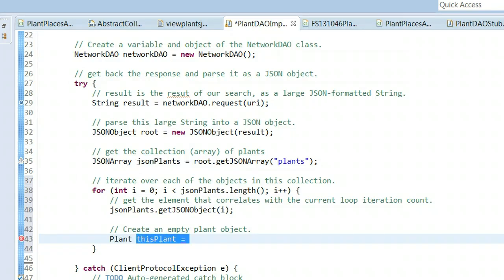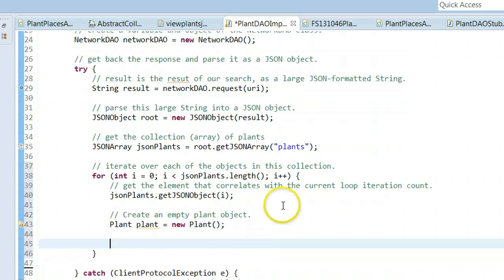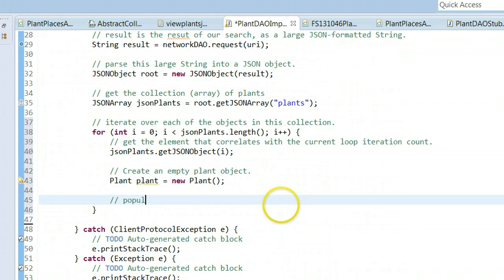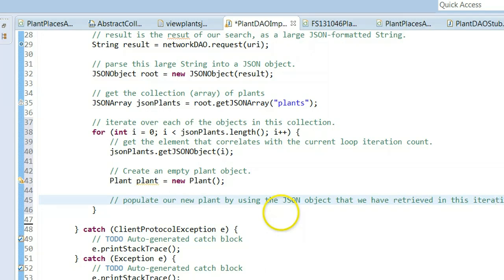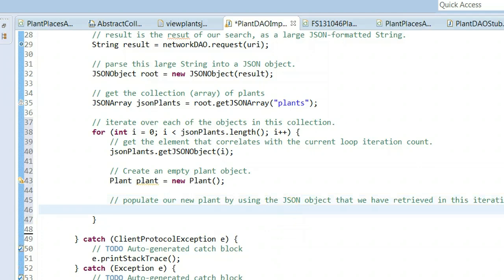Actually, now let me go ahead and say Plant, with a lowercase p, equals new Plant. Okay, now we're going to say populate our new plant by using the JSON object that we have retrieved in this iteration. I know that falls a little bit off the screen.